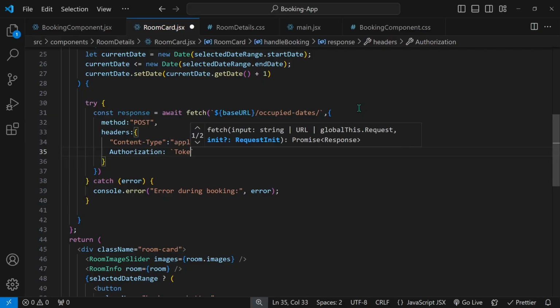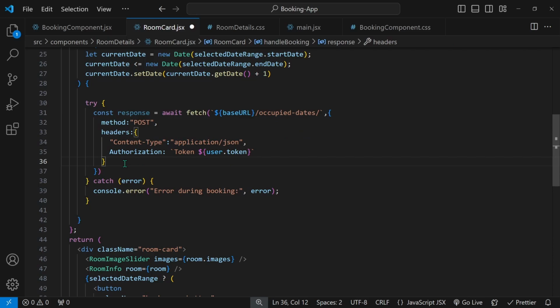It's important that you write out token like this and then hit a space after, because this is the syntax that it requires. And then you pass in the user.token, because the user was stored when we logged in, or with the session it's stored in the local storage. And with this we send the current token that we have, and if it doesn't receive the token, then because we've set up permissions in our database, it will throw us back.